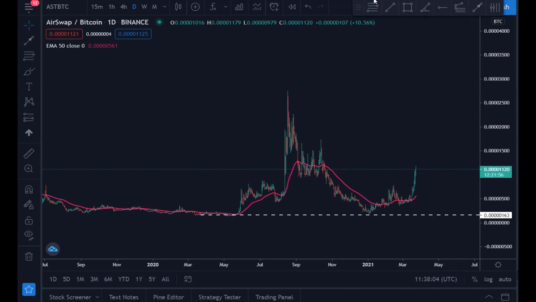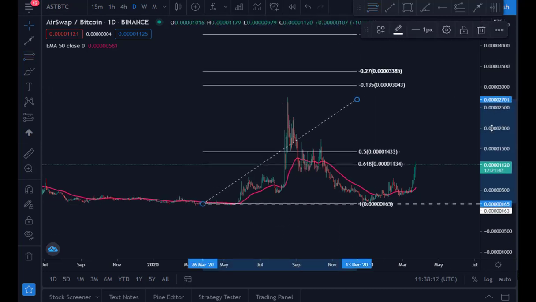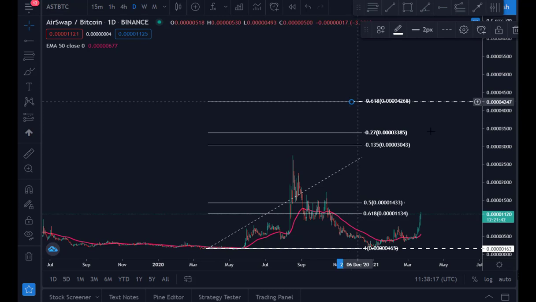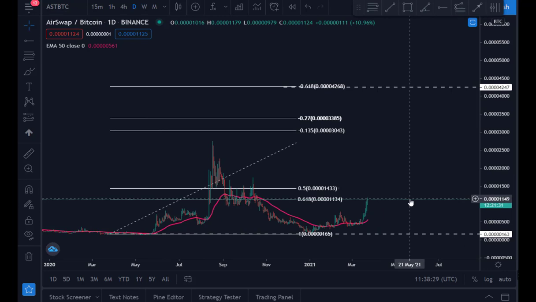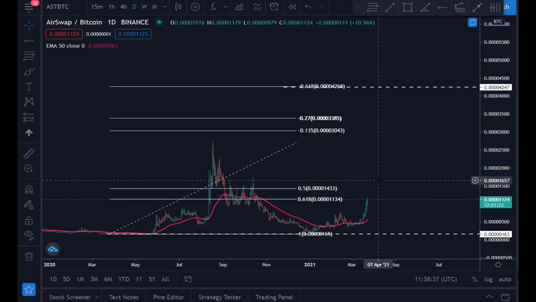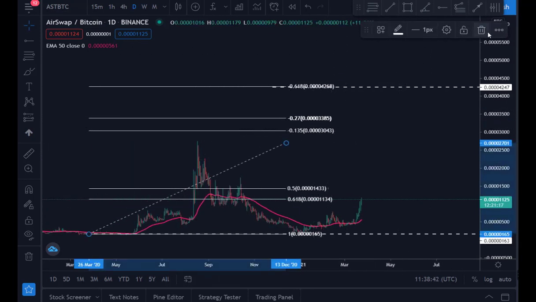Let me give you an expo of what you should be expecting if this is wave 3. At least you should be expecting 0.168, guys. That is here. Okay, let me give you an expo of what you should be expecting. So meaning we are just at 1124 satoshi. So we will be expecting the market to move from here to 271% more from the current price, guys. That will be massive.